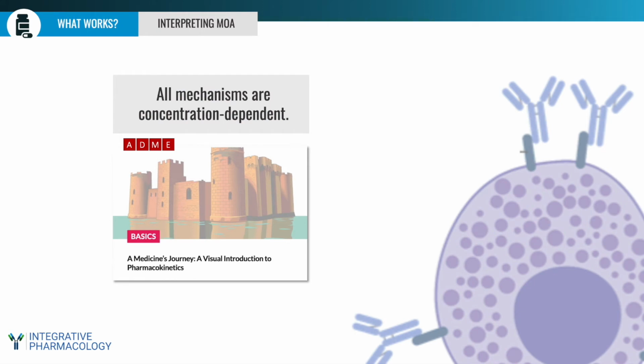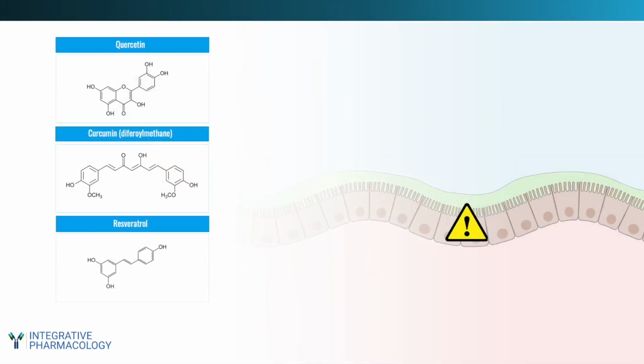And if you watch the Medicine's Journey lecture, we talked about mechanism of action and all medicine being concentration dependent. So how something works depends on how much is there. Unfortunately, many polyphenols and other phytochemicals don't have very good bioavailability because the body perceives them as potential toxins and metabolizes them, sends them out of cells in a process called efflux, which we've examined in the Medicine's Journey lecture. So they are xenobiotics. The body wants to get rid of them, so the bioavailability tends to be quite low.